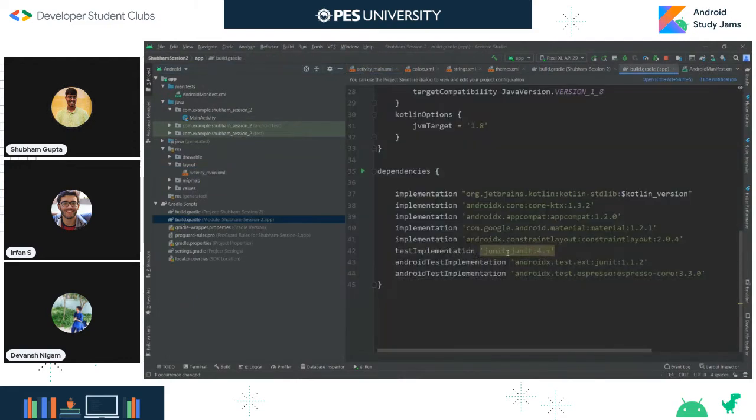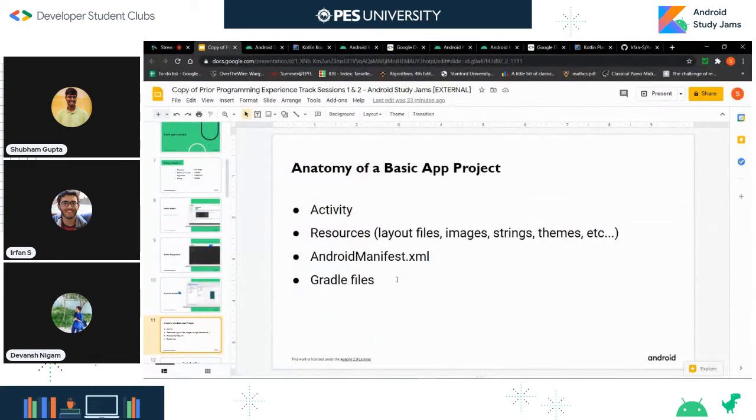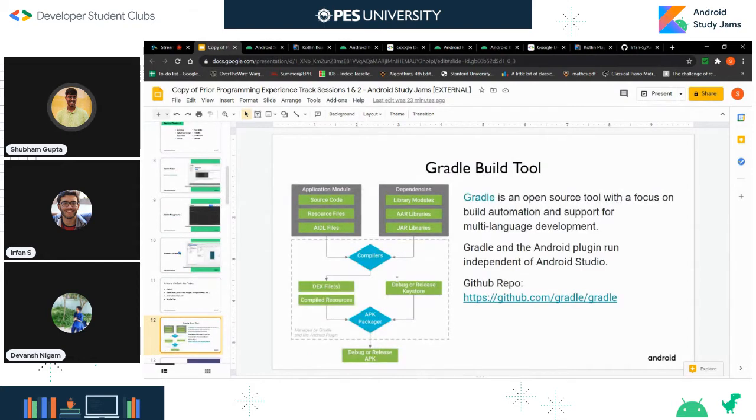The reason why Android uses Gradle files is, you would have noticed we're using two languages right now. We're using XML and we're using Kotlin. Let me get my Kotlin code up. Right. So if you want to compile multiple source codes together, you can't just do that. You can't have multiple compilers.